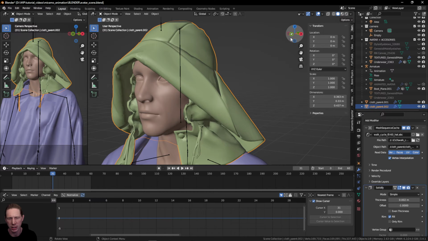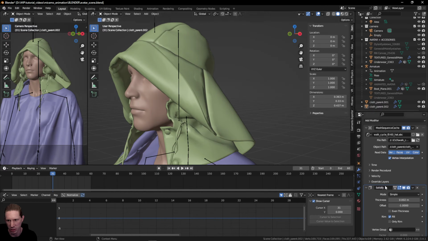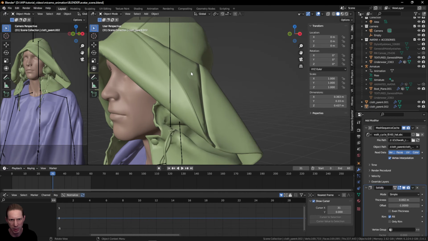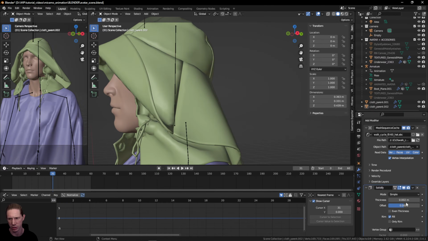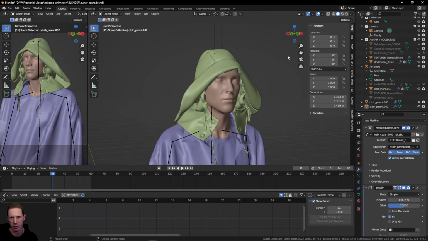So if you look at this now with thickness applied and no thickness, you can see the difference. There is a bit of intersection here where the front side and the back side are coming through, and I think you can turn off the offset, and now there's no intersection anymore. So set the offset to 0, and then the rest we have now got thickness added back.